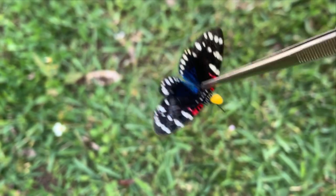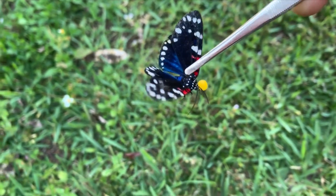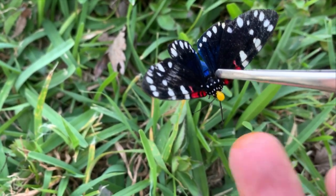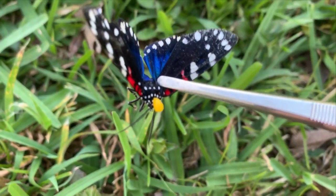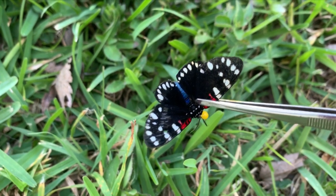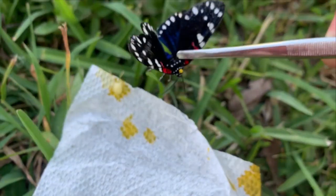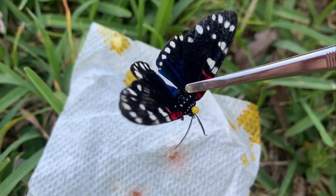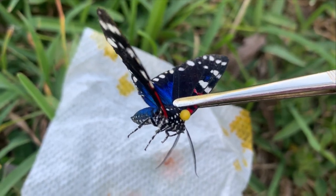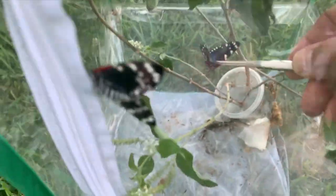I'm not making this up — this guy's spitting poison out of his head as we speak. Can you believe that? Sorry for the dogs barking in the background. Sometimes he just needs a little nudge, but literally spitting stuff out of his head. Not only does he have the blue, red, and white colors that warn any predator that this is a poisonous moth, but it actually spits poison out from its head. Look at all the poison on this piece of plant — it just keeps coming out. Literally, he's just frothing it out — a very sticky, staining yellow froth — it just keeps coming out of his head. I'm going to put this guy back in his cage with his girlfriends because he's been a good sport.